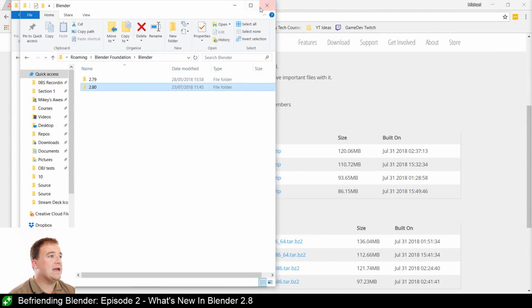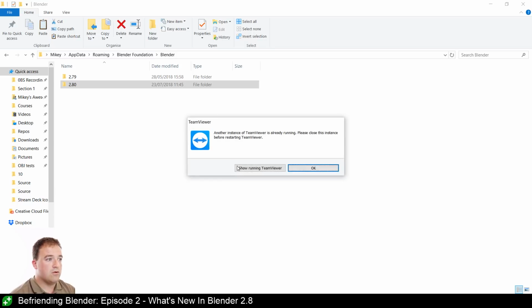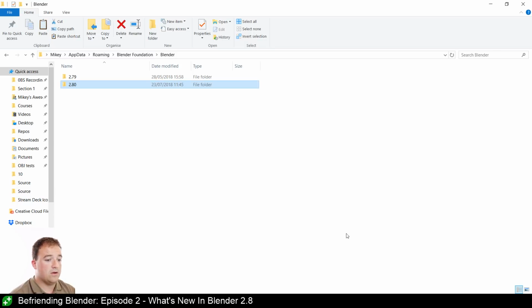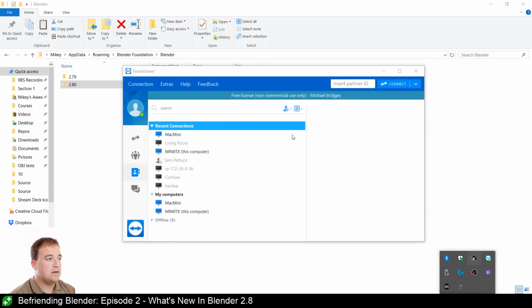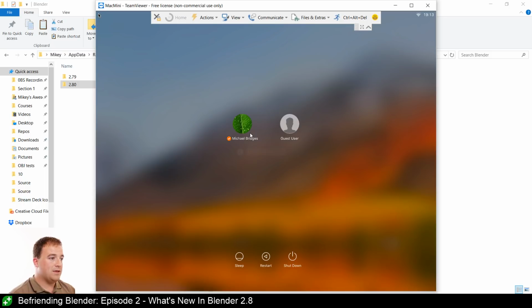So once we've gone ahead and we've got 2.8 open, I'm going to copy that and then paste it, hopefully. I'm going to use a little remote desktop called TeamViewer. Oh, it's apparently already running, so let's open up that. And then I can nip across. Yes, my Mac Mini is on, well prepared. So let me just log in here. And hopefully we'll be able to paste that over and then open up Blender 2.8 on the Mac. I'll need to show you where that area actually is, because it's slightly different on a Mac. And this does take a while to log in.